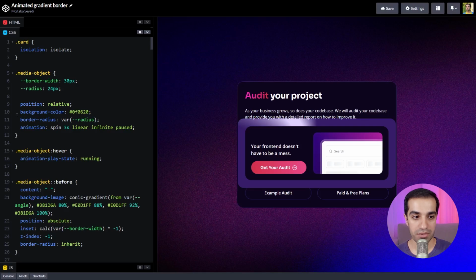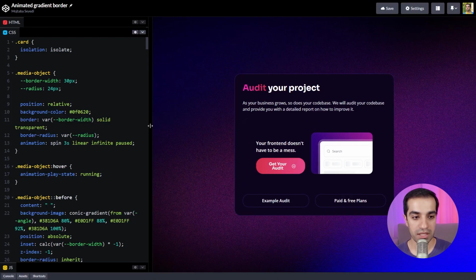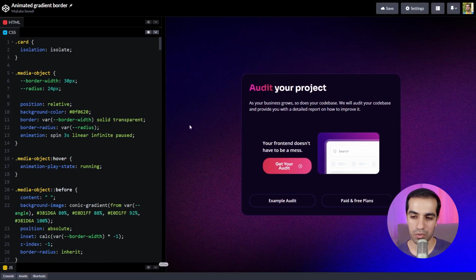Why? Because the pseudo element has an absolute position. The solution to this is to give a same size transparent border to our main element. This way, that border is going to get involved in the flow of our layout properly. But wait, where did that border go? Yes, it's behind the border area of the main element that we just added, but we set that border to transparent, right? So what happened?